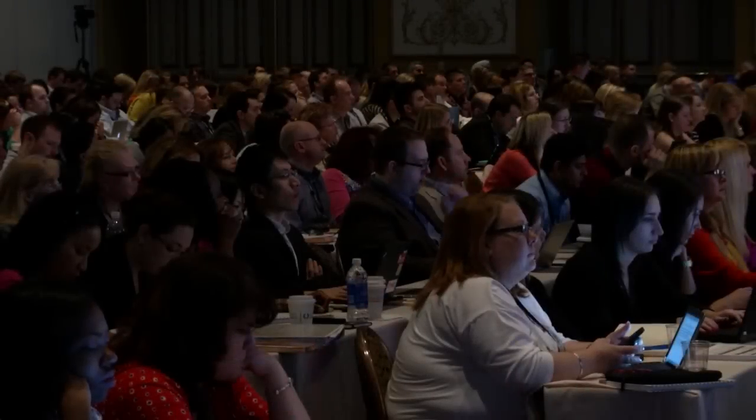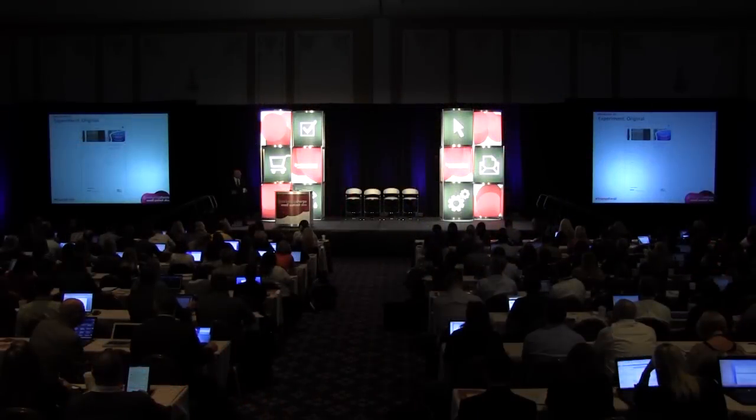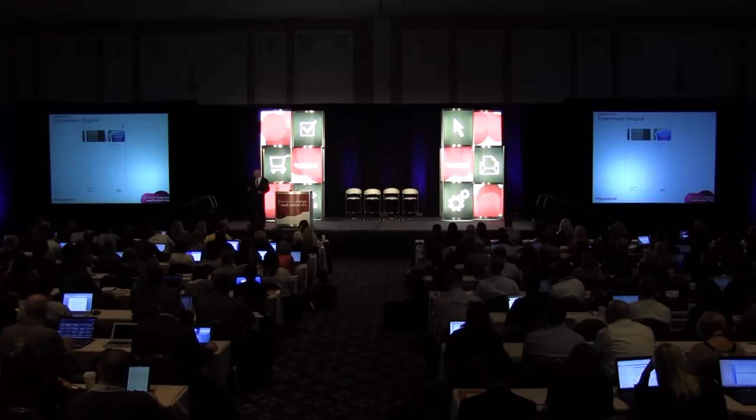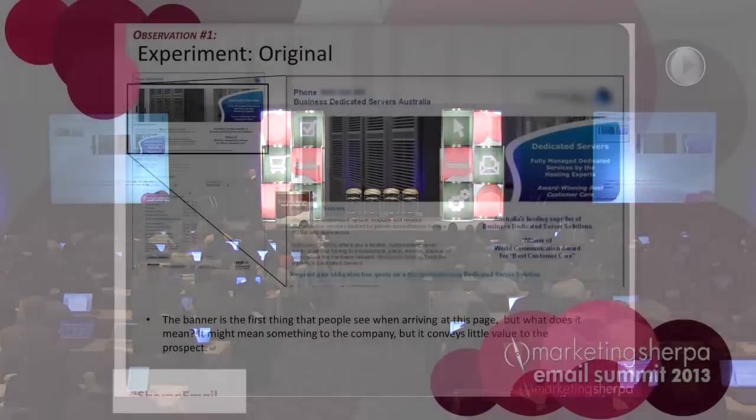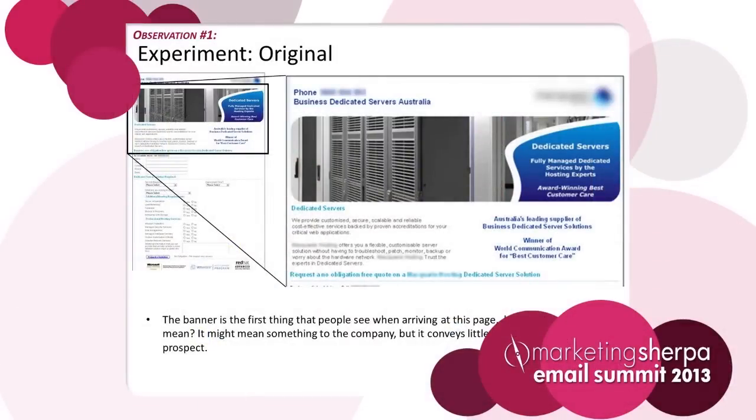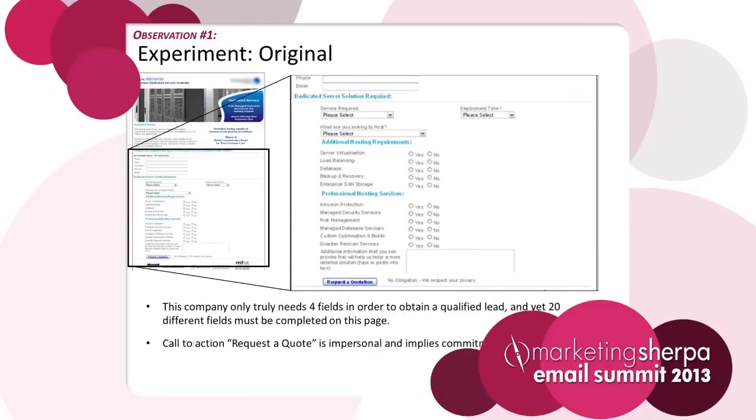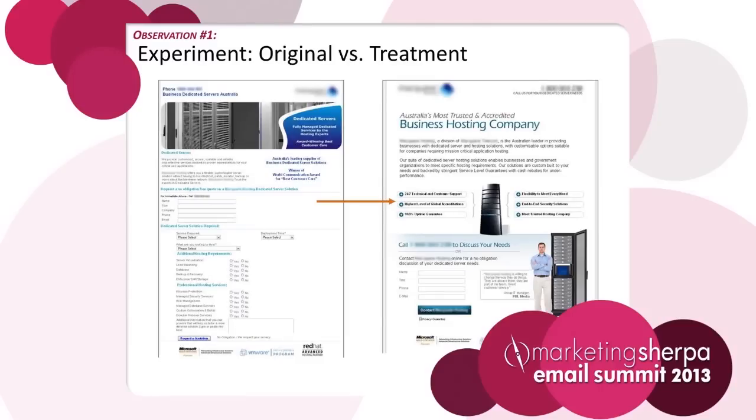And indeed, in this case, we looked at this and realized the page was framed with company logic. They asked all these questions that didn't need to be answered. They had a headline scrunched over on the right-hand side and a picture of servers that made a lot of sense to them, but not to the customer. And then they asked these questions, but they only needed 4 of those fields to generate a quote. The others made sense to a company thinking with company logic that that's information they'd like to know. But you do not approach your web pages with company logic. You must approach them with customer logic. And in this case, we went back and designed a page to do something different.